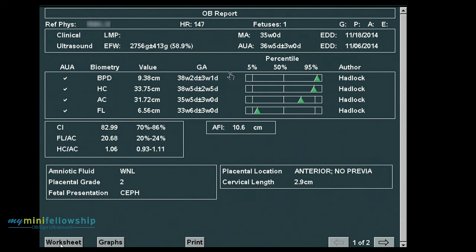So the bottom line, from what I'm hearing, is that you see a big head, the intracranial contents look normal, and you're happy. It's just a genetically large head. The femur size is relatively in the vicinity of the clinical dates, and it looks normal. It's just a short person with a big head. That's correct. That's how I interpret that.